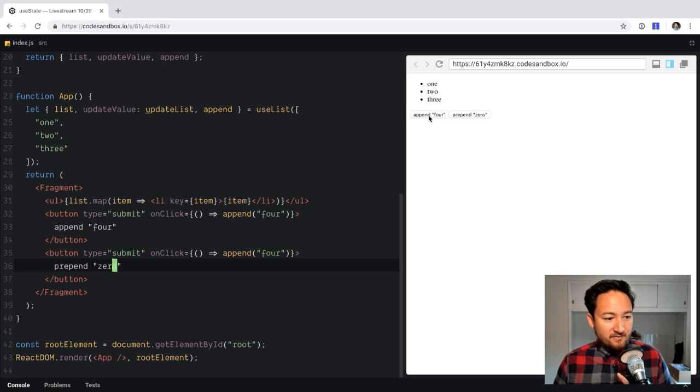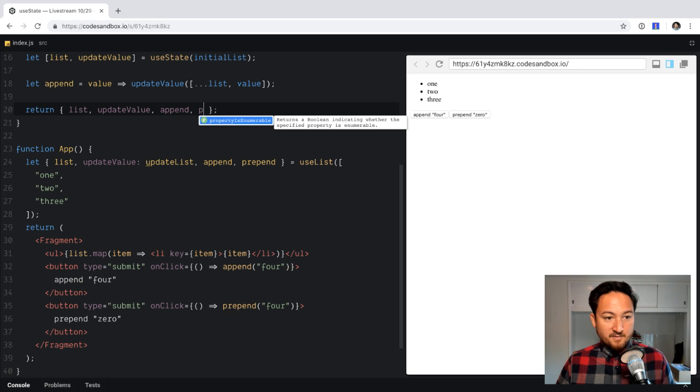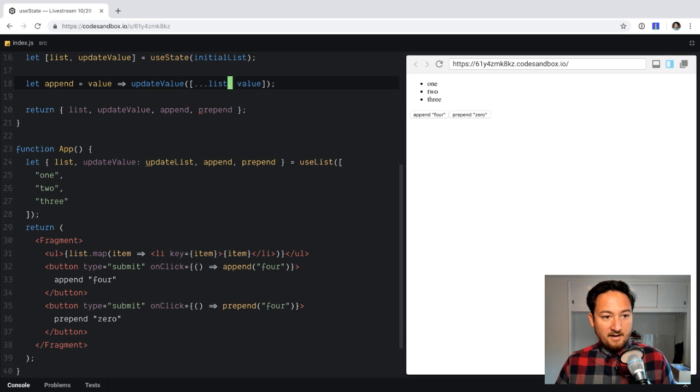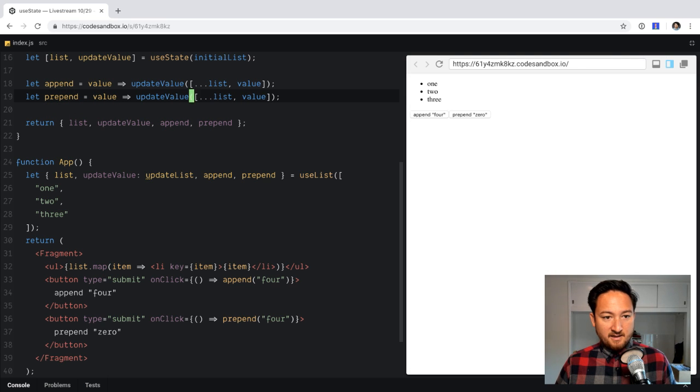So let's see if this worked. So we have append and prepend. So I'm going to call the prepend function, which I don't have yet, but I'm going to destructure that off of my custom hook, and I need to add the implementation to my custom hook. Prepend is going to put the value at the front of the list before spreading the rest of the list out.